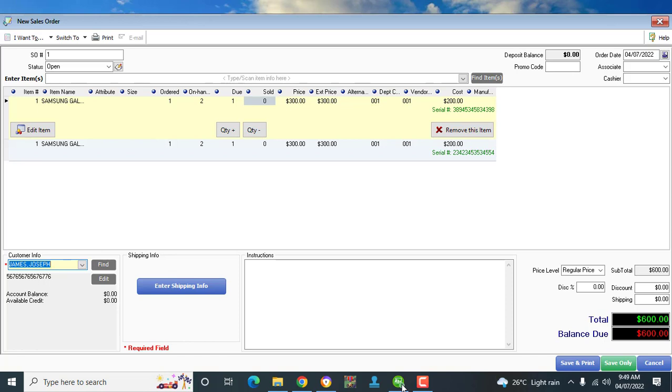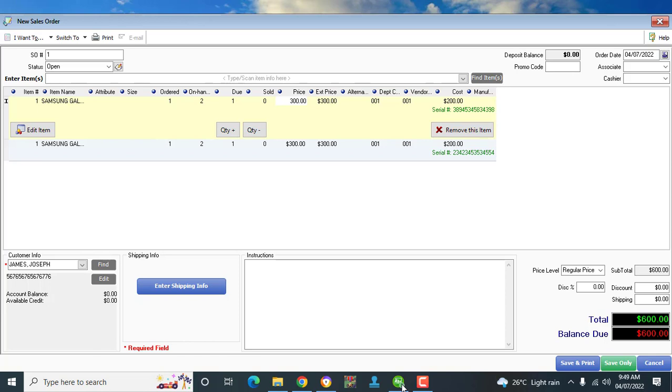Okay, and what I want you to see is that the total of $300, which is the extended price. What is extended price? Extended price is quantity multiplied by a price, which is $200. So $200 is an extended price. The cost of the item is $200 multiplied by the quantity gives you extended, guys. So that's it.